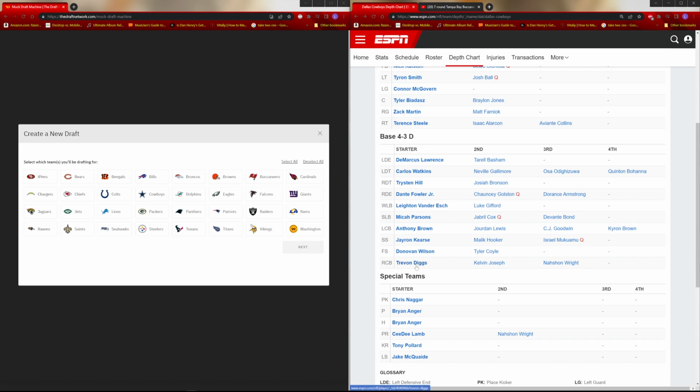Trevon Diggs, one of the most controversial cornerbacks as far as skill and play goes. A lot of people think he's really bad, but then on the other end, he led the league in interceptions. He had a lot of interceptions last year. So it's like, is he the guy that the stats like interceptions say, or is he the guy that the coverage stats say? You can't really tell.